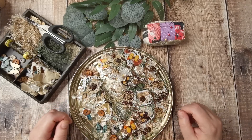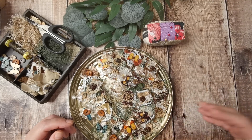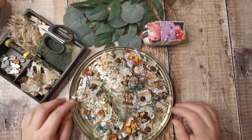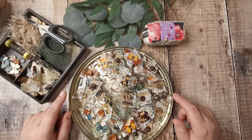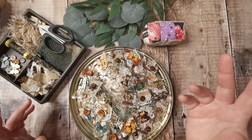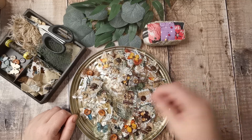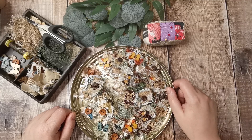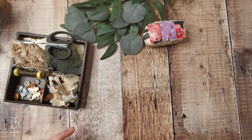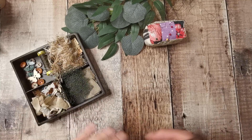First, what I did to make these is I went through my jar that's got all my bits of scraps in. I separated them between brights and neutrals and then put them all in a tin. Then I searched through what I'd got — anything smaller than about four inches I chopped up to use, because four inches is just about right for a tag topper but still quite small. I didn't cut into any big rolls or anything; it was mainly using scraps, which is brilliant because I've now emptied my jar and I've got no little bits left.